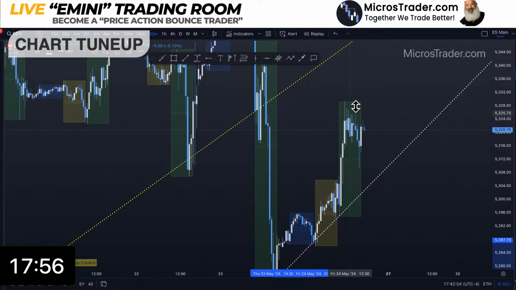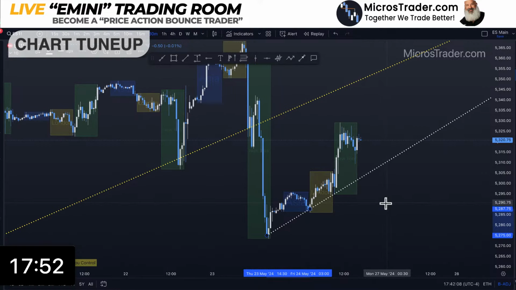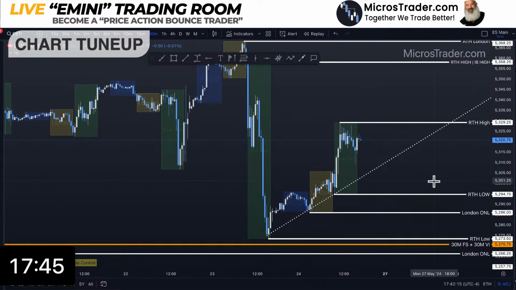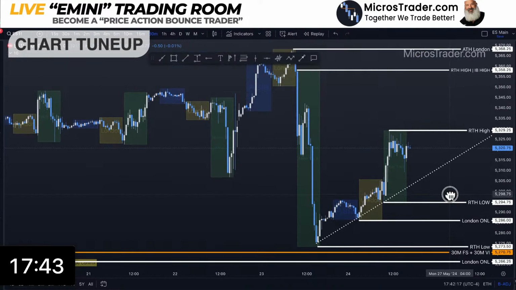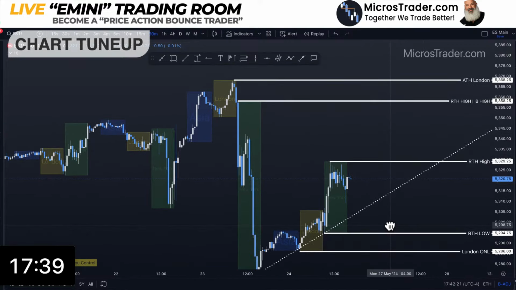Let me make sure on the 30-minute chart here, there was nothing left behind as far as single prints or whatnot. There wasn't. Let me turn back on my session levels. I feel comfortable with that. All right, well, heck, we're about done because we're already on the 30-minute chart. This is the high time frame stuff. So let me bring up my 30-minute levels here. I want to make sure there's nothing there.